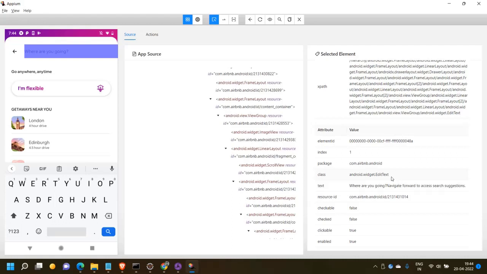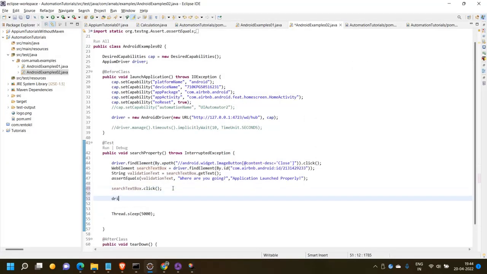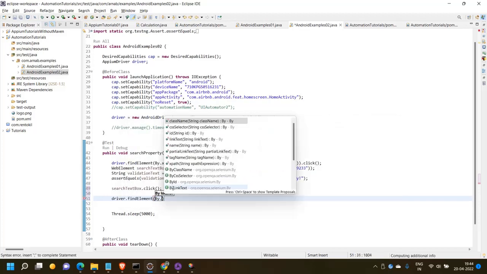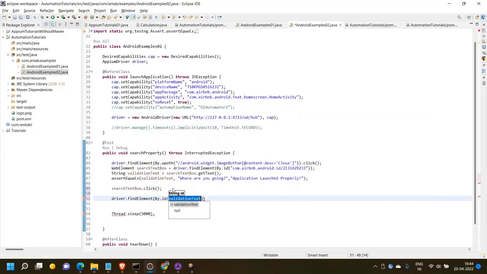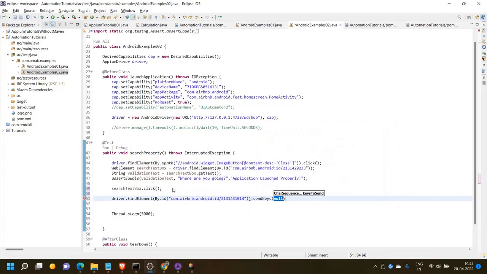After that we can use this ID to enter the text. Driver dot find element. Suppose I'm searching for Dubai.